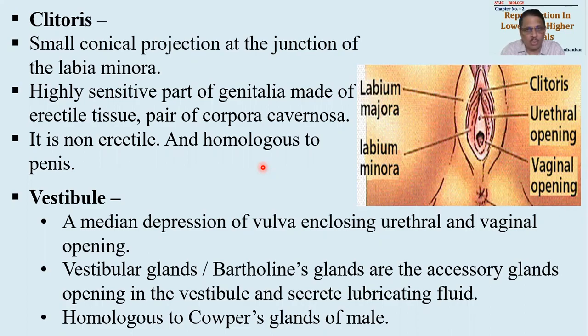There may be rupture of the two organs. Both the organs, penis as well as vagina, are very much fragile, delicate organs. So due to extra friction, they may get ruptured and there may be injury. So to avoid injury, our body has made an arrangement. There is a mucus secretion which will lubricate the entire process.